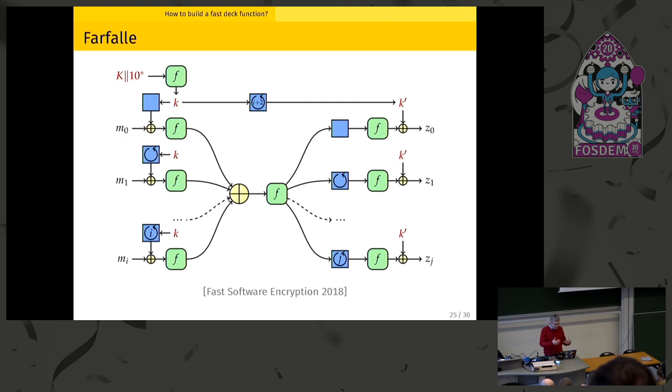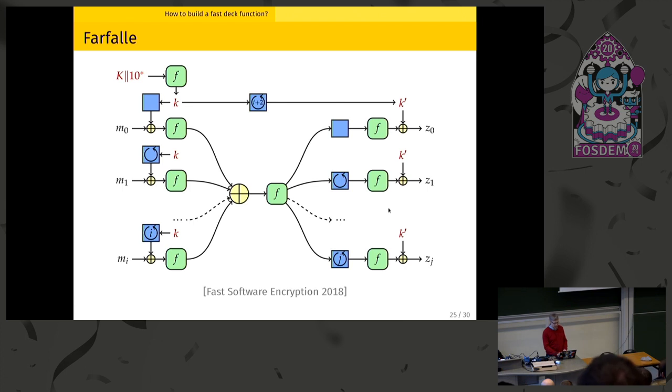So again, I'm not going to detail everything that's happening inside, so it takes a secret key and some input blocks. But the key thing to look at on this figure is that the permutations F that are being evaluated in this construction can be evaluated at the same time because they can run in parallel. So you can parallelize your implementation and maybe you can plug in a vector implementation of this permutation. You can compute two permutations at once, four, eight, depending on the size of your vector SIMD instruction, vector instructions, so that it can really speed up things.